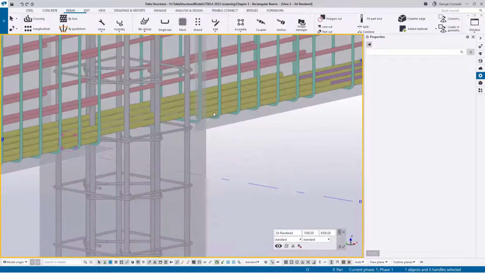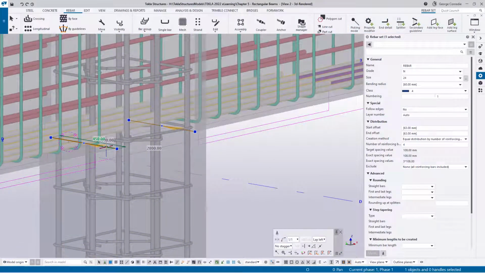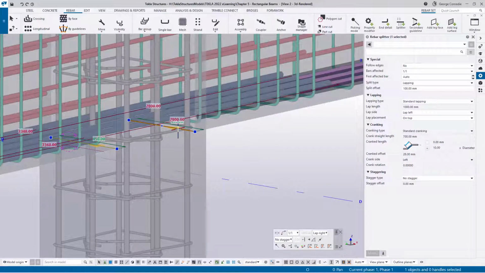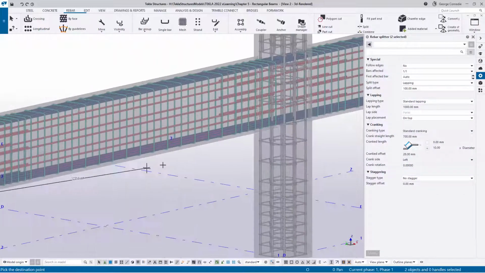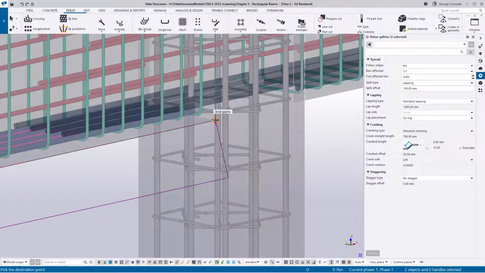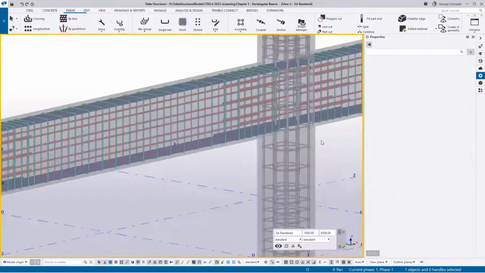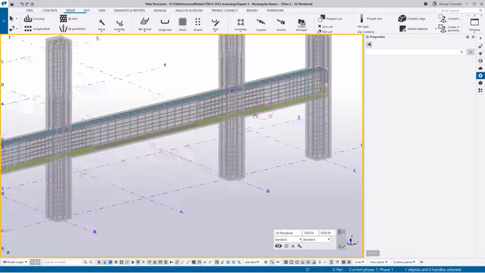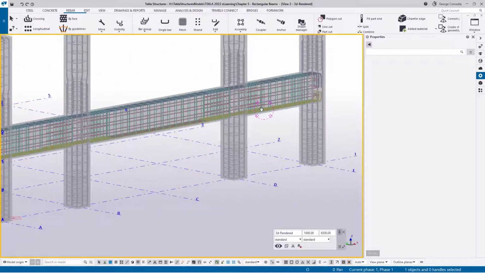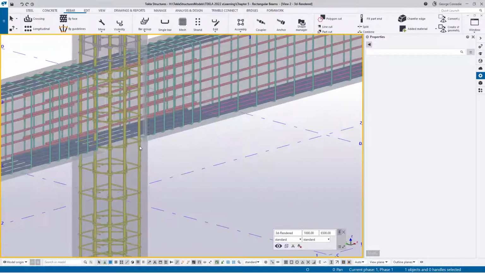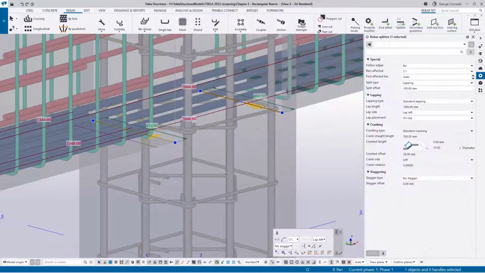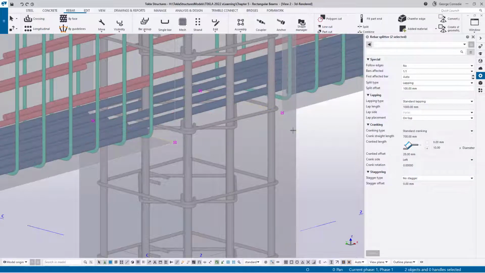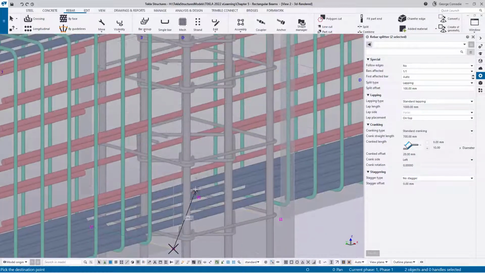So with that in mind, what we can do now is click on this one, control, click on that one, and let's try our luck with control C again, and we'll copy it from this edge all the way to that edge, and that splits that bar successfully. And that pretty much completes the bottom for us. Now all we're left with is the top. So if I click on this one, control, click on that one, go control C again, and then we can take this one to the top.